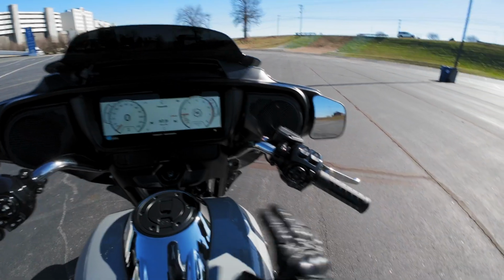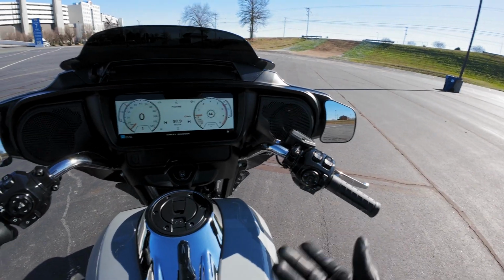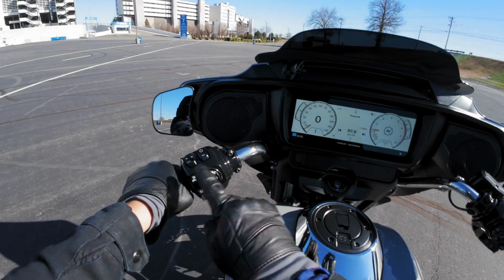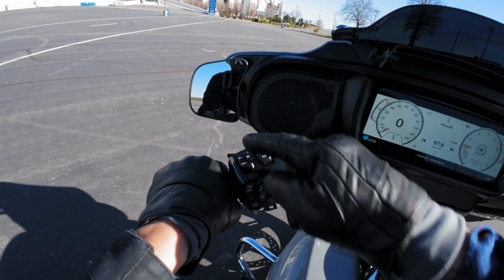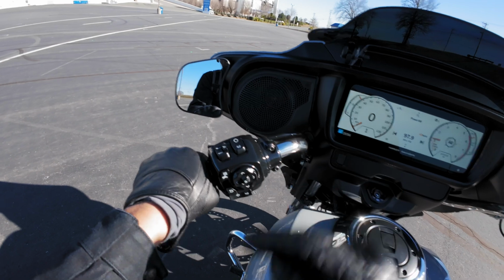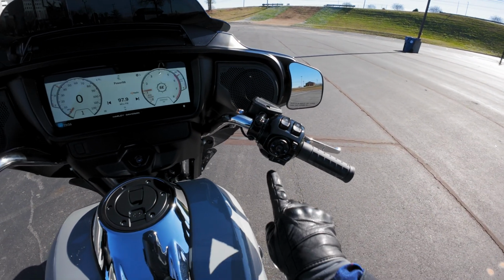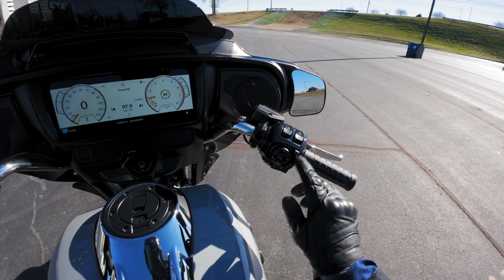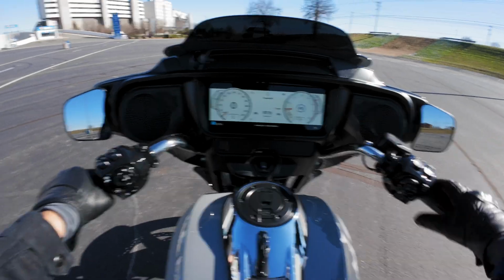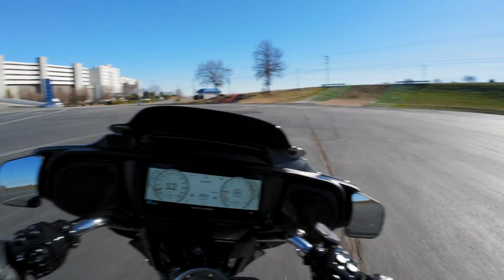airflow. Got a massive amount of controls, which a lot of people get intimidated by, but honestly, it's not that much. This controls your buttons on there. This gets you into the menu. You got your cruise control buttons there. You got your traction control over here. This just controls your stereo. You got your mode button, and you've got your talk features to be able to talk to your virtual assistant. That's all that's on there, really. It's not a lot. All right, now we're off.